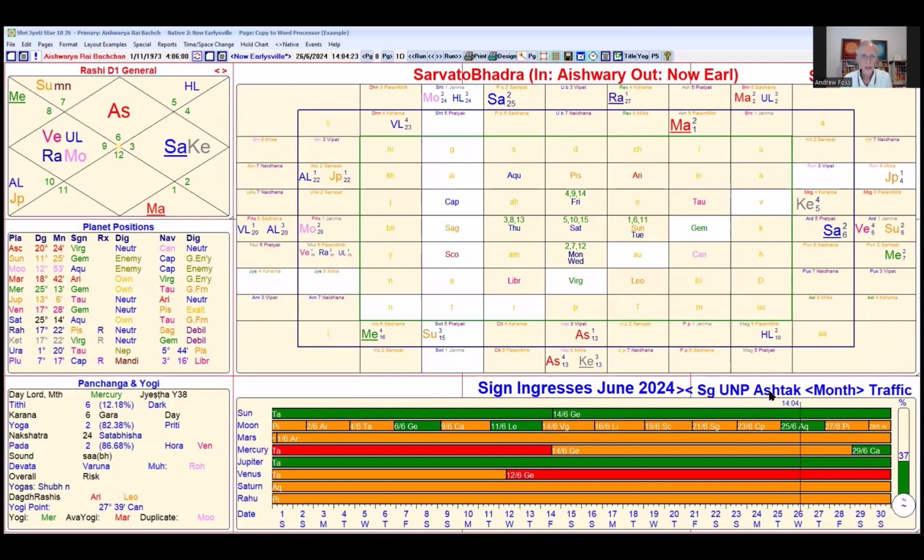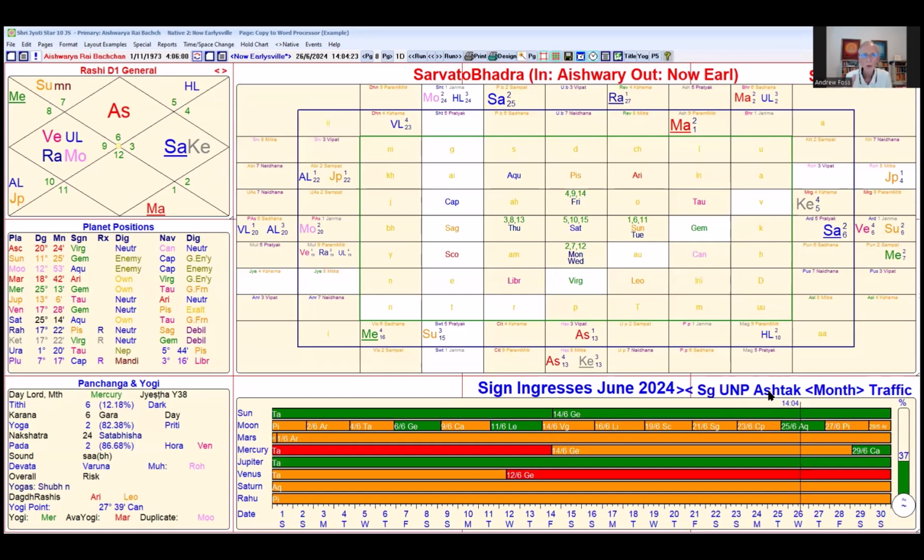And this is the Ashtakavarga. So this is based on the natal Ashtakavarga and how the Ashtakavarga scores are being stimulated or enlivened, or whatever we like to say, by the transit planets.